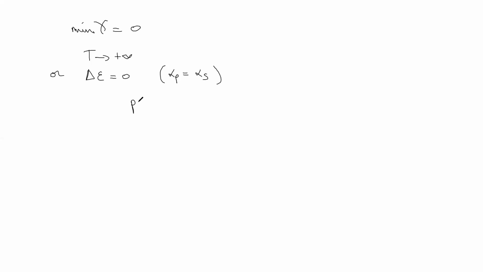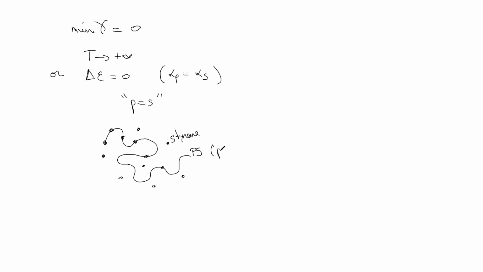Let me just extrapolate. I can write that. In fact, what you're doing is a chain of a certain number of monomers that are connected. I don't write all of them, but you have those monomers. And as a solvent, I take unconnected monomers, but of the same species. So if you want, this is polystyrene, PS, and this is styrene, before polymerization. So in a sense, my solvent is the unconnected version of myself.